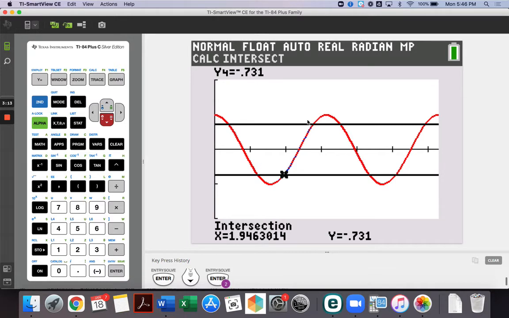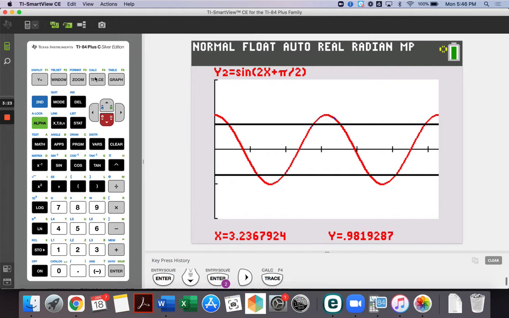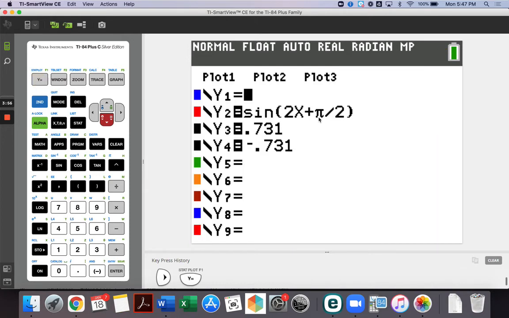Now, what I hopefully you notice here is that this solution here, if I have my cursor here, I'll try to highlight it a little bit more clearly. This solution here is one period further down the sine curve than our first solution. And then this solution down here is a period later than our second solution. If we keep going, there's our third solution, one period later, and our fourth solution, again, one period after our solution up here.